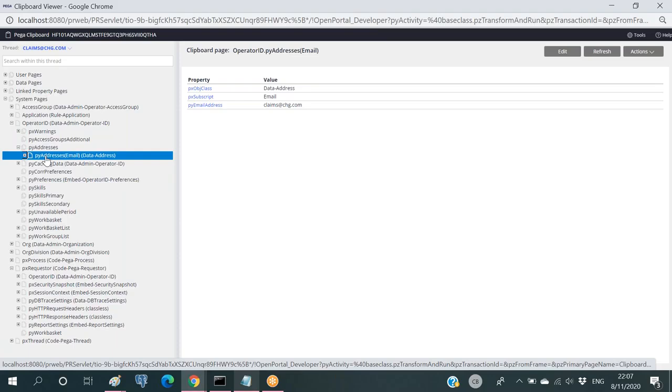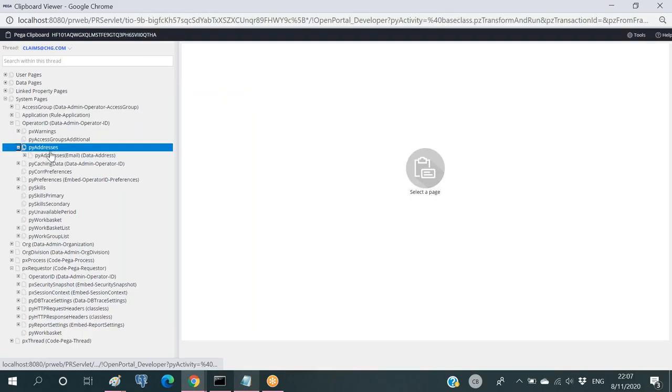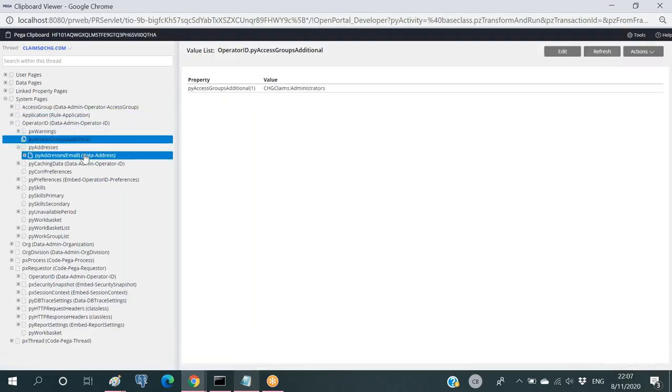So the difference between this one as well as this one: here we see 1, 2, 3, and here we are seeing names. Both of these are collections of pages only. Even this is considered a group of pages, and even this is meant for holding a group of pages. Like pxResults, which we discussed earlier, pxResults also has a group of pages with indexing 1, 2, 3, 4.